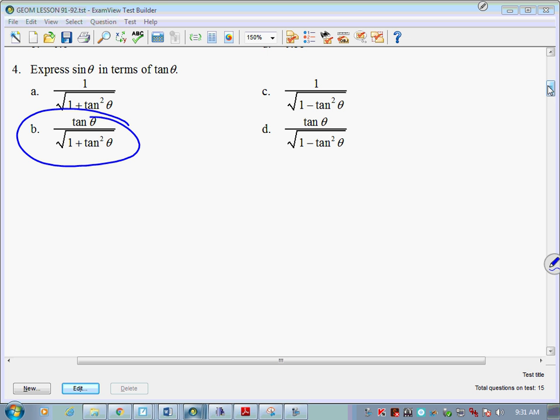Depends upon how the question is worded. If it's this question, I will forewarn you. Okay, you will see that on a review, and you will know what you need to memorize. Okay.